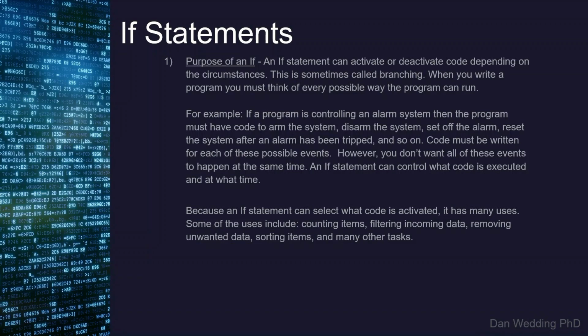However, you don't want all of these events to happen at the same time. An if statement can control what code is executed and at what time. Because an if can select what code is activated, it has many uses. Some of the uses include counting items, filtering incoming data, removing unwanted data, sorting items, and many other tasks.